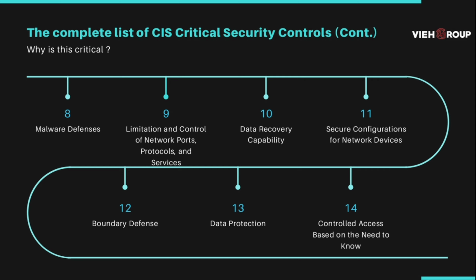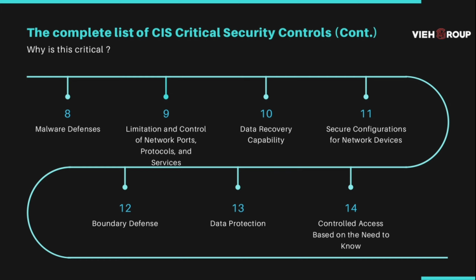12 point, which is boundary defense. So basically organizations need to detect and correct the flow of information between networks of different trust levels with a focus on data that could damage security. The best defense is technology that provides deep visibility and control over data flows across the environment, such as IDS and IPS, the so-called intrusion detection system and intrusion prevention system.